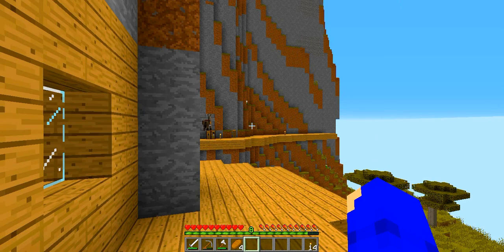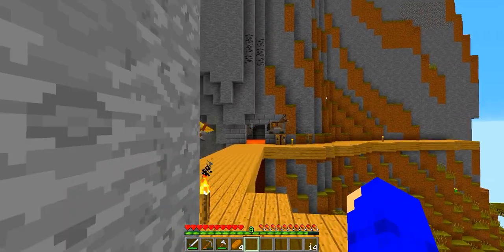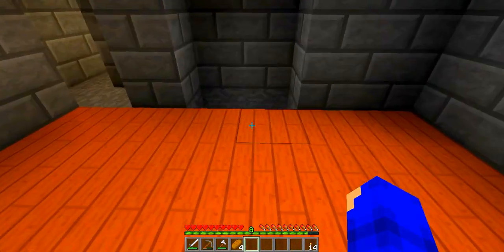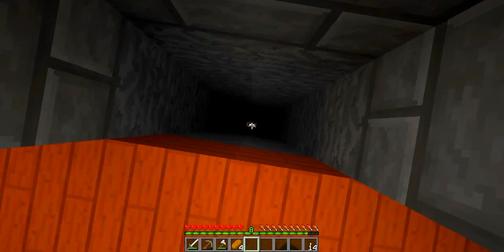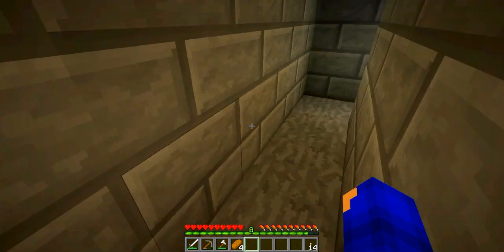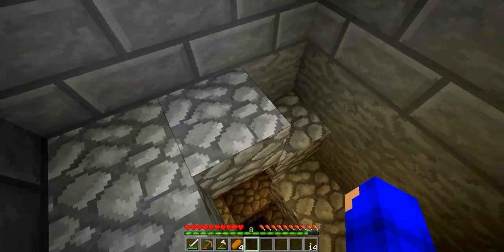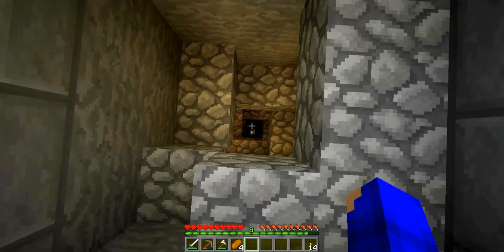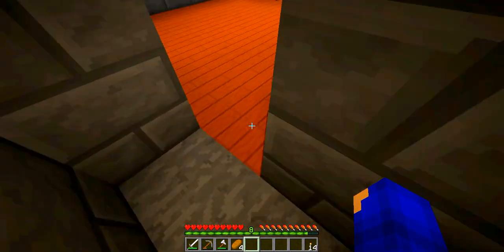Today we're actually gonna go mining. So if you see, there's a little room here, and this room is our mining room. There's this huge drop here, and I had to use creative mode to figure out how to make this work, because we're gonna put rails on this. We're gonna jump down here.